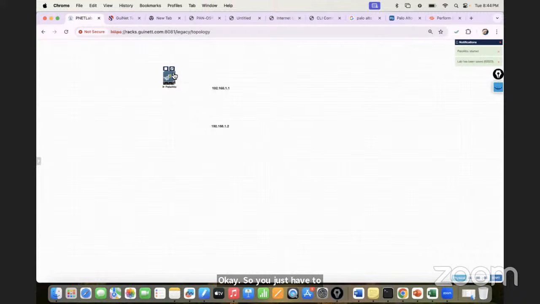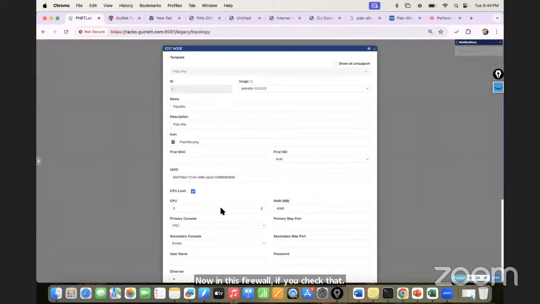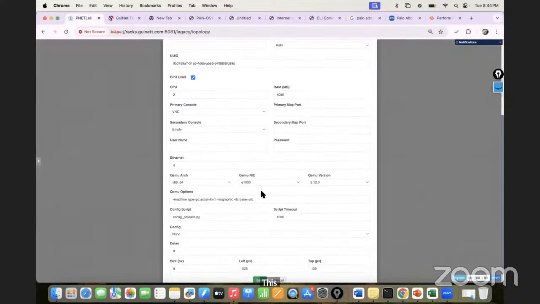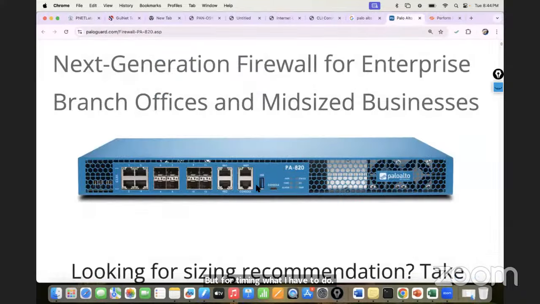Now, this firewall has the default configuration. It is a virtualization environment, so you don't have to worry about how the virtualization looks, because it's virtual. I'll tell about this virtual firewall also in the upcoming sessions. But for the time being, I need to access the GUI of this firewall. So I need one PC which I can connect to this firewall, and based on that, I can take the access either via the CLI or GUI.